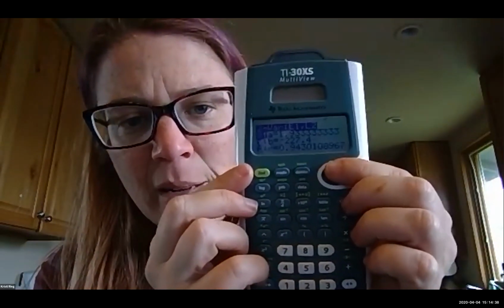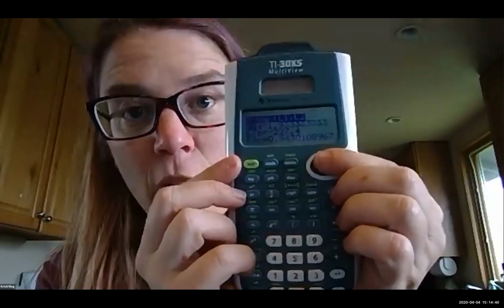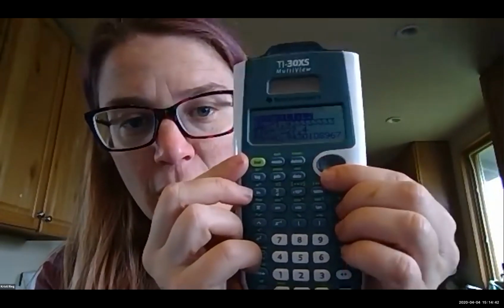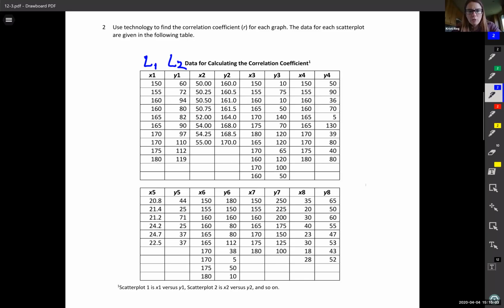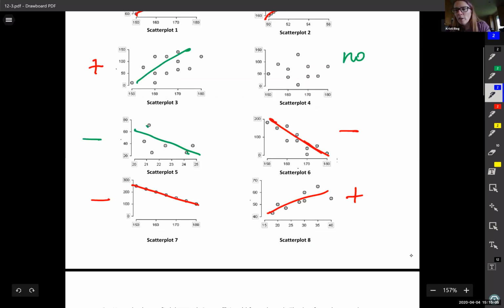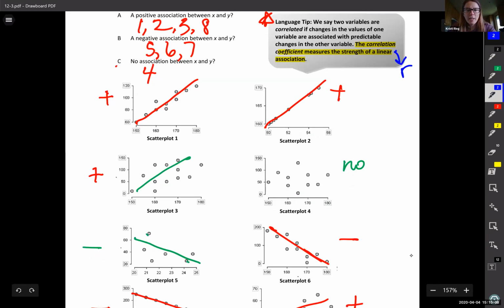And you see the A and B that we talked about before? And look what's right beneath the A and B. There's R. That third one down, it's letter F on your calculator. That tells us what R is. So what you want to do with this information, let me get there. We're going to go, so we know what R is for graph 1. So go here, and you want to write all your information on this page that you see right here, because it'll make the next part easier.